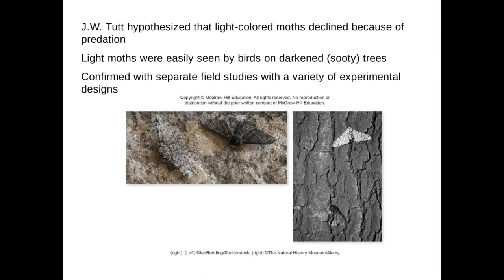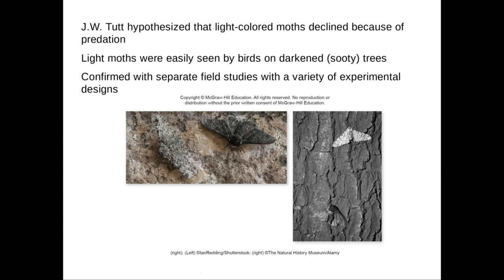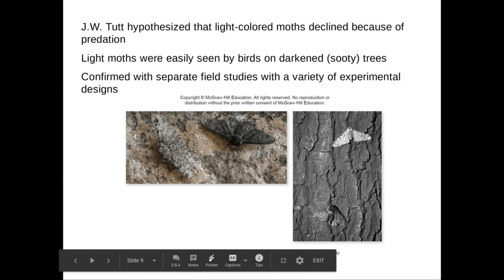But you can see in this industrialized area, white moths stick out like a sore thumb, and the black moths are doing really well. So we have this shift in the environment from here to here, and that in turn puts a pressure. Now, this pressure is not a natural one like a drought or something like that, but it's a human-induced one, but it still has the same effect, right? We're changing the environment, which selects for different traits.